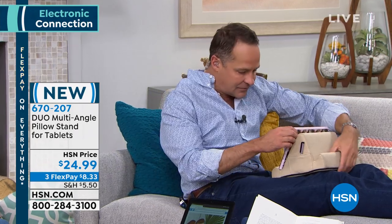The nice thing about it is there's more than one angle. This is a good angle for me — I can see this well with the more acute angle right now. No glare. Zero glare. It's designed so that the angle mimics your head to give you like a 90-degree look at it, which is the ideal look. But the nice thing is it flips — it's a duo pillow.